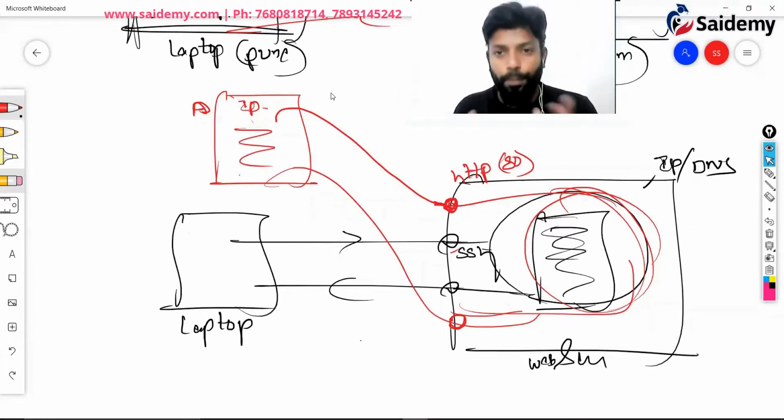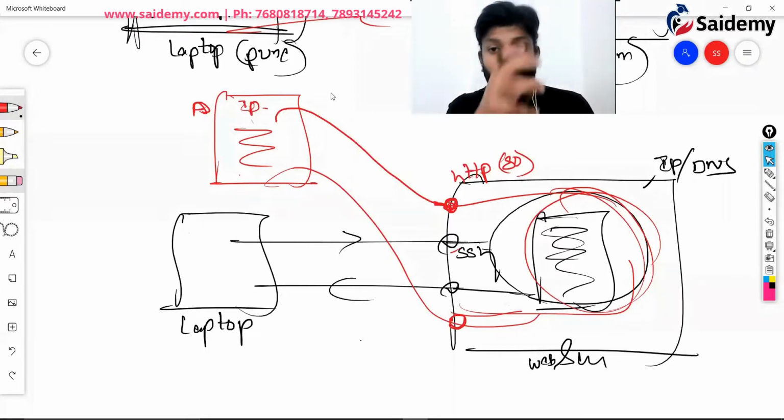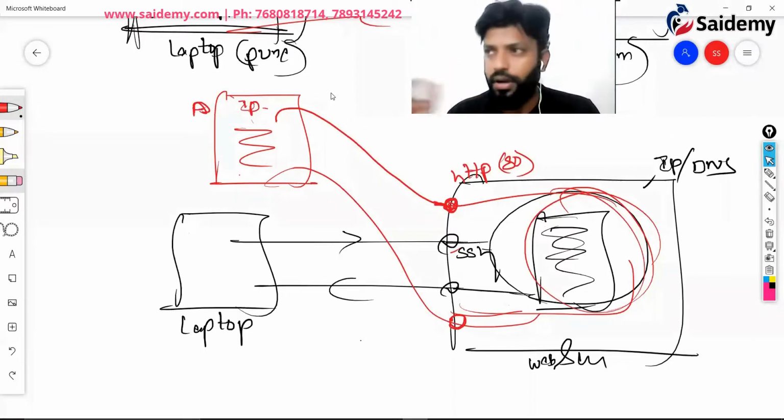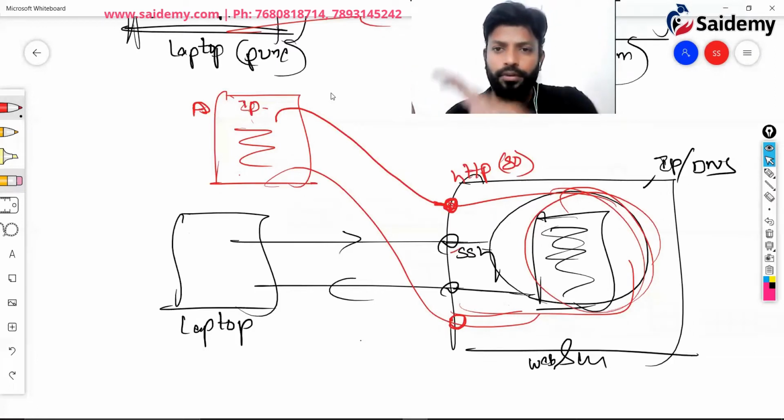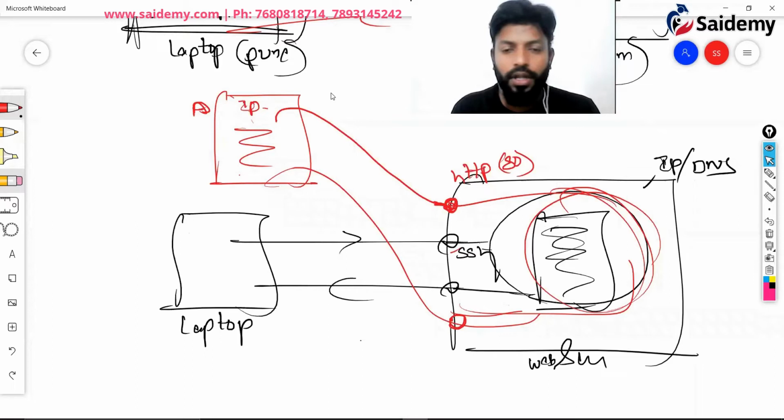So the SSH port we opened so that we can enter into the instance and run some commands. But browser requests will go through the HTTP port. The HTTP port will accept browser requests. See, you have a room. For normal people you keep one door, for VIPs you keep one door. You won't allow normal people to come through the VIP entrance, right? That is only for VIPs, a special reserved one. So here also, browser requests will come through the HTTP port only.